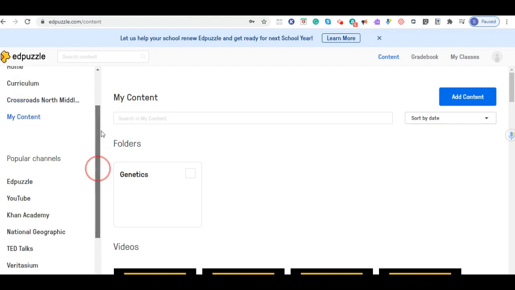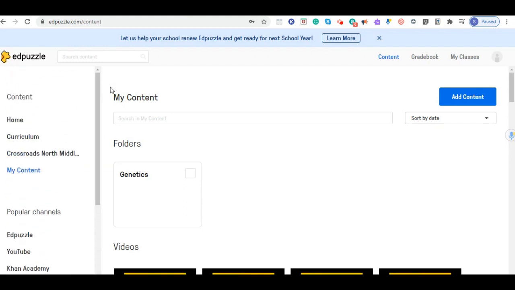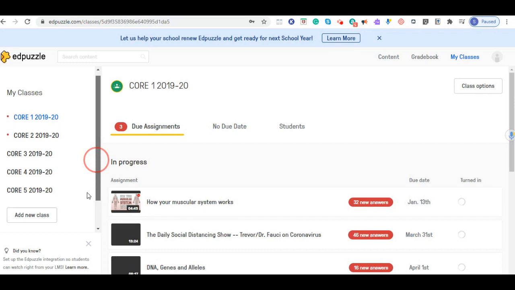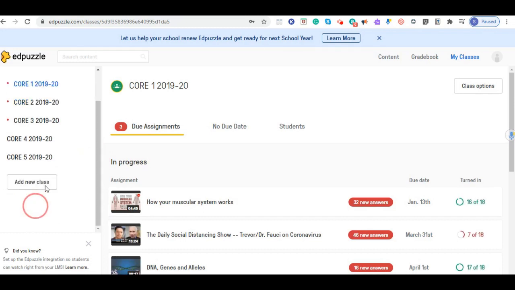Now let's see how to create classes. To create classes, go to the top right corner and click My Classes. On the left-hand side toolbar, you will see an option that says Add New Classes. Just go here.